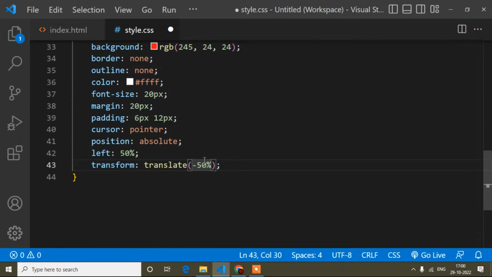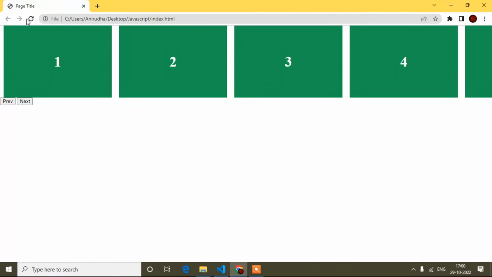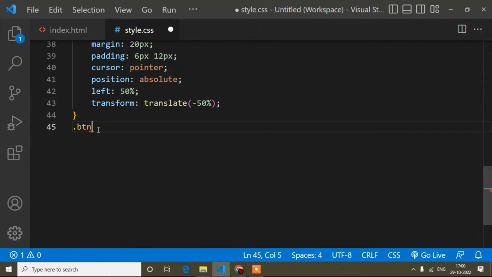Okay, and if I save and refresh, here you can see it is coming here, but the previous button is not displaying because I have written position absolute, which means first it is displaying the previous button, and on top of the previous button the next button is coming. So that's why the previous button is not displaying. So what I will do, I will copy this button and paste here.